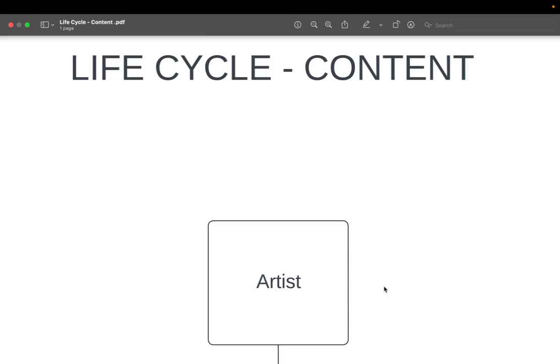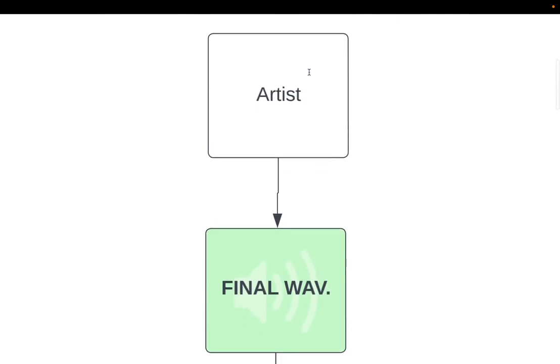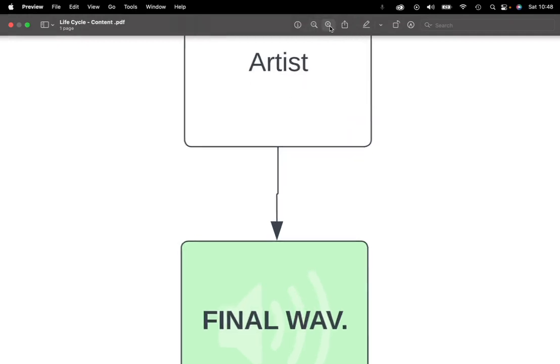So this is called the life cycle for content. I came up with it for artists, which is basically anyone who creates content. And this talks about from start to finish where you start and where it ends and all the processes in between. So for now, it's the artist. Once you have the artist, they create what they create, right? Content. In my case, it's a WAV file. I'm a musician, and a WAV file can consist of cover art and all the stuff that comes with creating music. That is what I consider the content here.